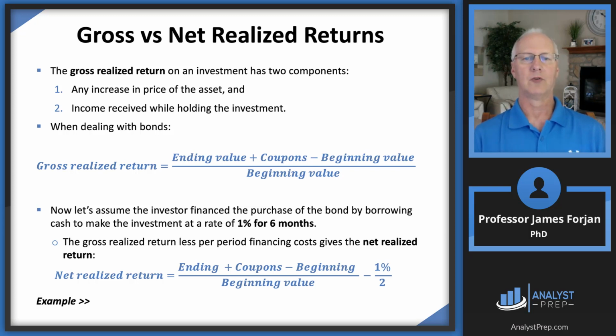And so that gross realized return, there's a formula that I'm guessing you guys know from previous conversations. And so all we're going to do is say, if we buy something for 100 and we sell it for 108 and we got a $2 coupon somewhere in the middle, there's that ending value of 108 plus the coupon of 2 minus the beginning value of 100 divided by the beginning value of 100. So what is that? That's 110 over 100. That gives me a gross realized return of 10%.